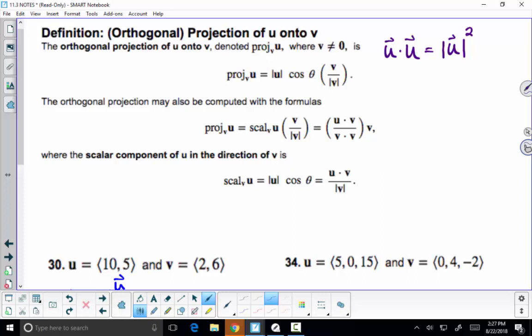That's the fact that we're going to use. Let's see if we can understand that fact. So this is way easier to understand than you may think. So vector u, we're going to imagine being in three-dimensional space. So this vector has three components.